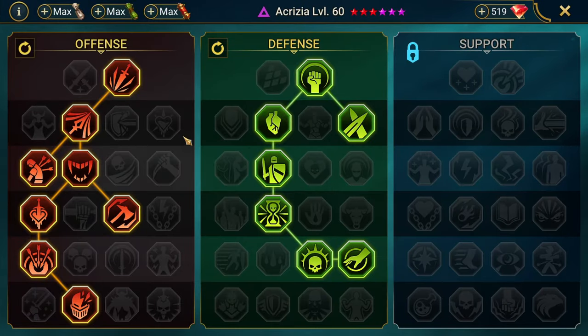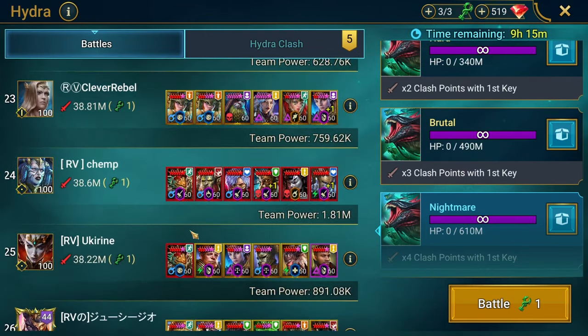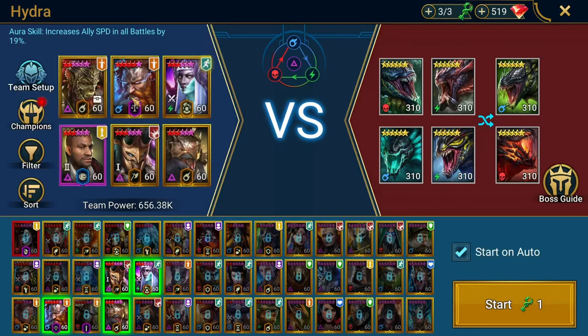Here are Akrizia's masteries. We're taking Helm Smasher as usual, and then the counterattack masteries as well. We're going into Nightmare, and I'm not saving this key because we have to not score high — I'm going to let it run all the way out. So this is the team: Duchess, Krisk, Supreme Gaelic in a cursed set, Thor, and Inquisitor Shamayel with Akrizia. Let's see who does more damage.